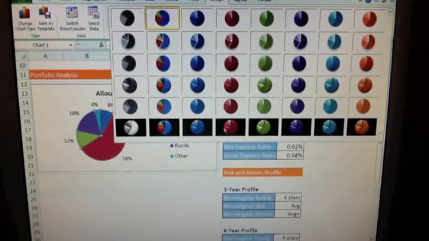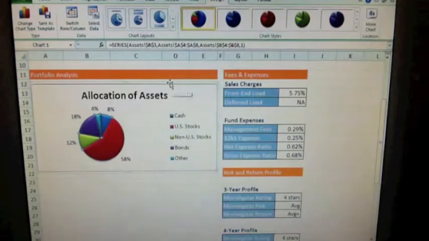I personally do not recommend these keeping in the same color family because it's very difficult for some people to decipher each piece of the pie. So you always want to try to keep it in multiple colors, or rather varying colors. I just selected the bubble.